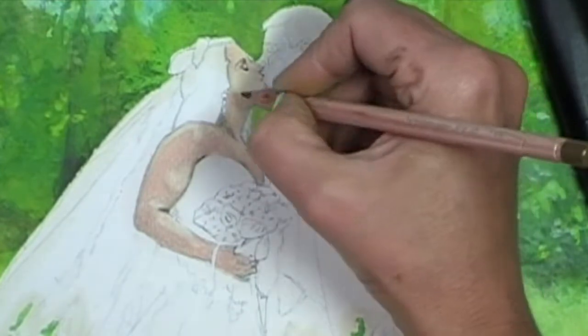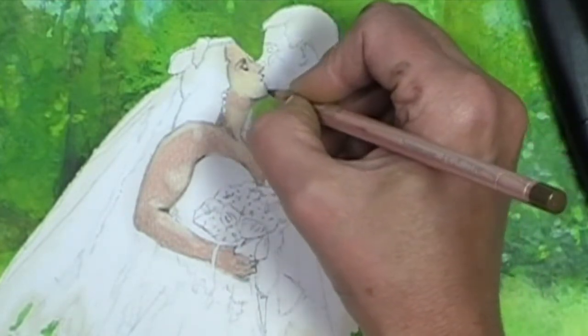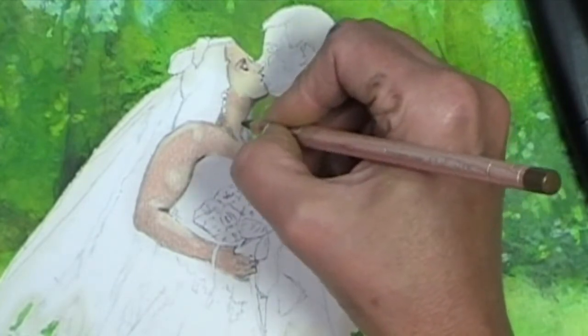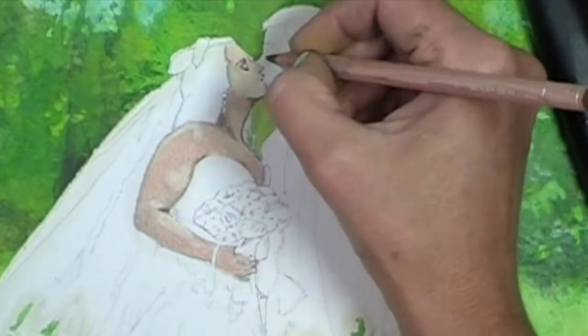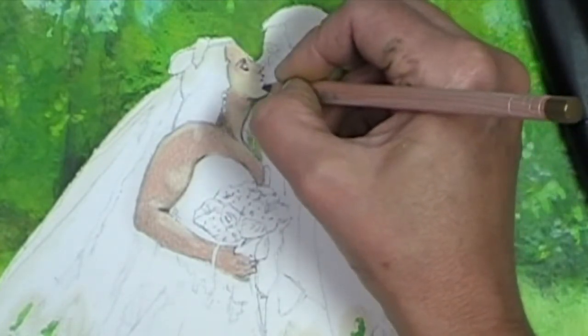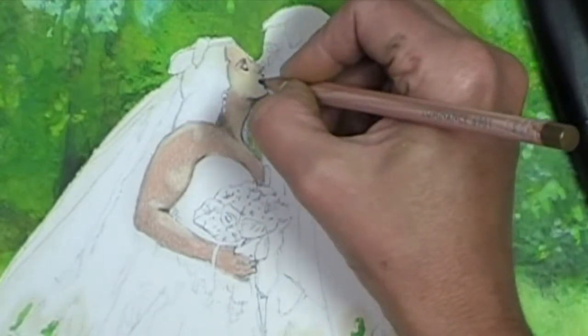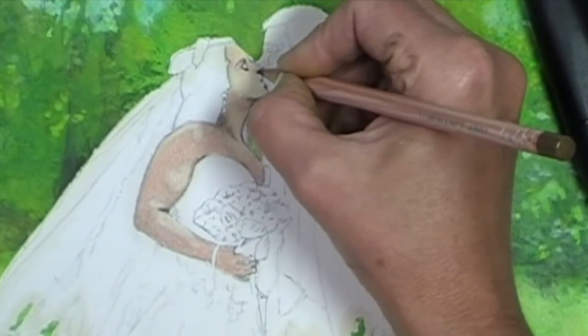I also like Faber-Castell, the Polychromos. Those are great pencils as well. But I would say that the Caran D'Ache Luminance are by far my favorite. So again, here I'm just doing the dark areas of their lips and their nose where their face is touching. I'm working very slowly. I've slowed the video down a little bit so you can actually see what I'm doing.